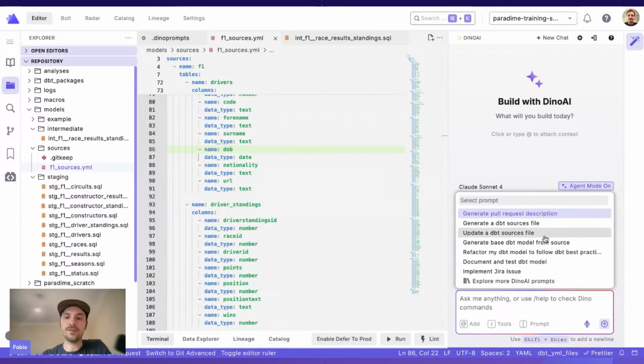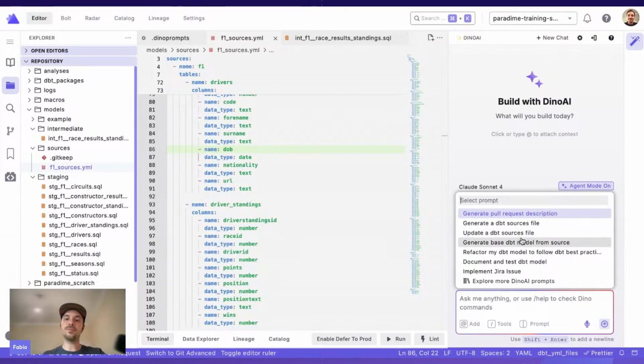What this allows us to do is effectively fetch and reuse a bunch of prompts that have been designed. We provide out of the box a set of existing ones that we see here. And this allows us to work with DinoAI without having to write our prompts over and over.